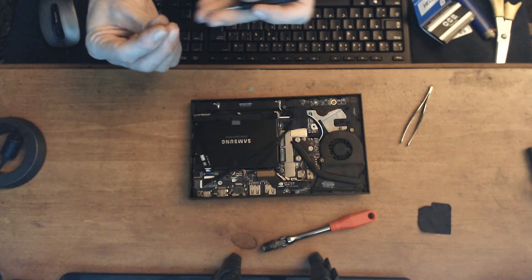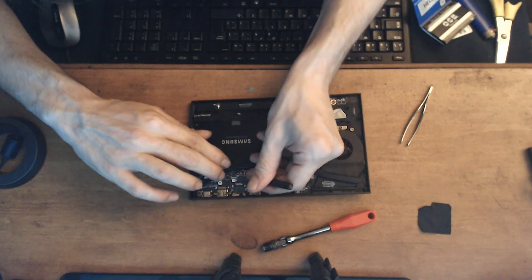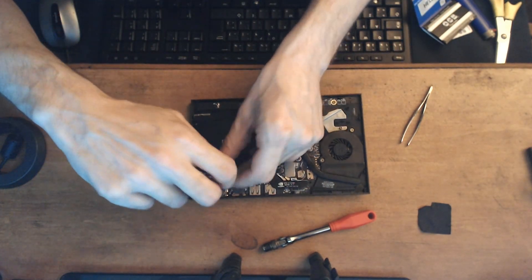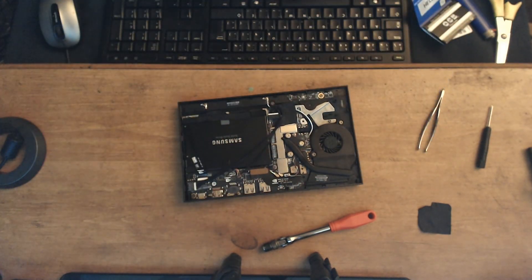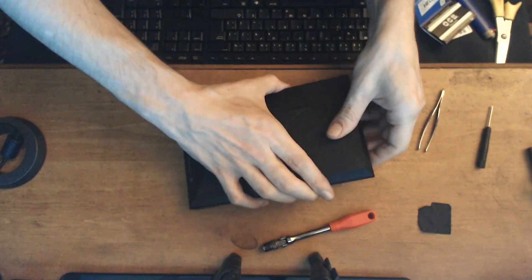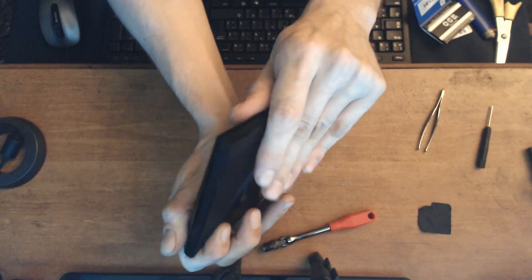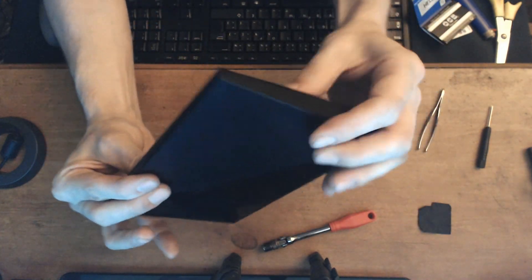And we're back — music by Kevin MacLeod, by the way. Okay, so let's put all this junk back together. Now — is this thing still going to boot, and what kind of speed boosts can be expected from all this? All these questions and probably several more I'm not really expecting to have answers for just might find an answer next time, ladies and gentlemen, so hopefully you'll join me for that. I wasn't John, this wasn't many tuners, and this was my Shield TV overhaul workshop. Thank you very much and goodbye.